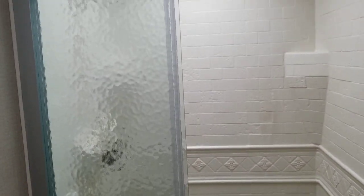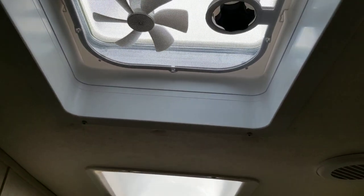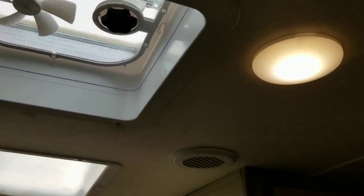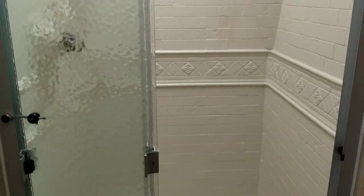We've got a redesigned shower — a much larger shower stall with glass sliding doors. There's a skylight above, so if you're a bit taller, you've got lots of headroom, along with a built-in fan. LED lights throughout the coach keep it nice and bright. We also have ducted AC running through the coach, including the bathroom and the bedroom.